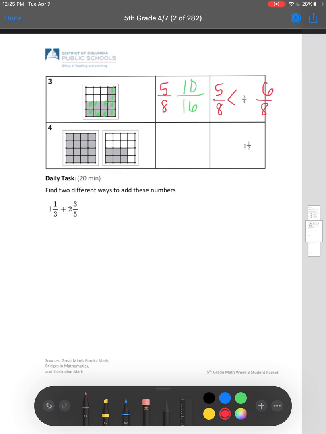Okay. Moving on down to number 4. This one is a little trickier because I can see that it has at least one whole shaded in and then some. Okay, so again, I'm going to start with those fourths just to see if I can do it. All right, here I can see that I have all 4 shaded in, 4/4. And now I'm going to divide this one into fourths. I have 1/4 shaded in, but I noticed that again, I'm running into that problem where I only have half of another 4th shaded in. So I'm actually going to erase that, and I'm going to try eighths. All right. So if I'm using eighths now, I have 8 pieces.